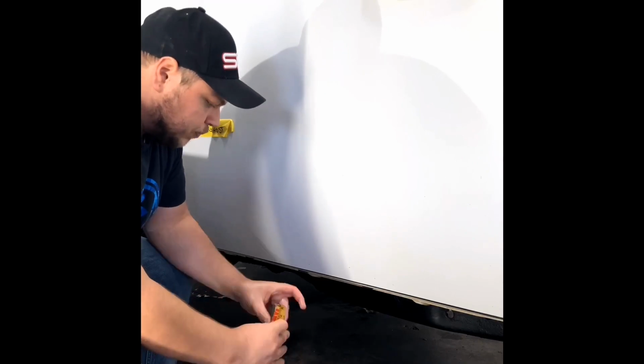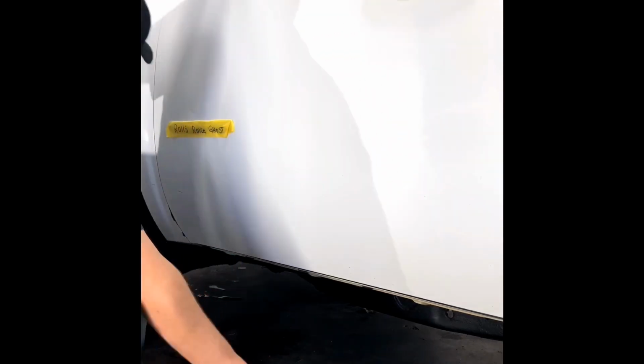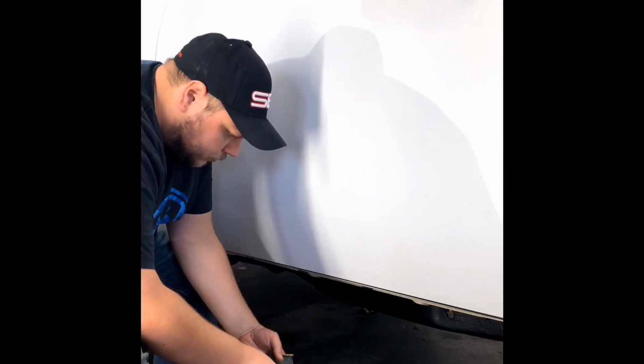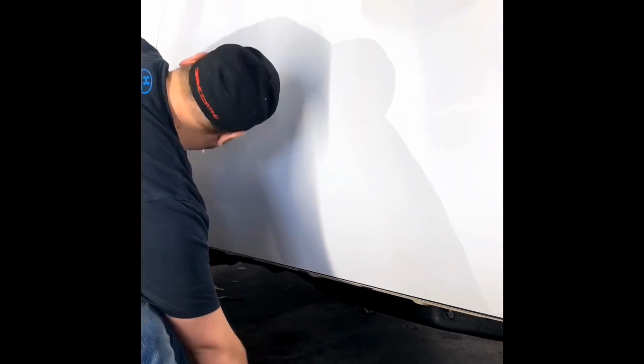So what we did is we started with 1200 grit, then went to 2000 grit, and then we went to 3000 grit. If you're not using 3000 grit Trizact paper from 3M, then you definitely should try it. It is amazing. So you'll notice that we go in different directions. We'll go vertical and horizontal.